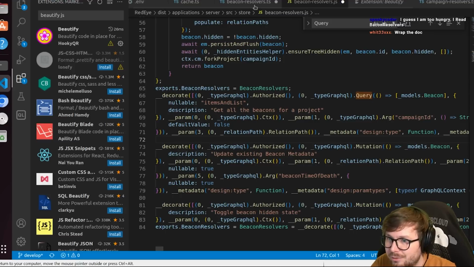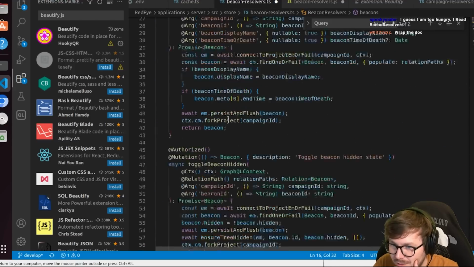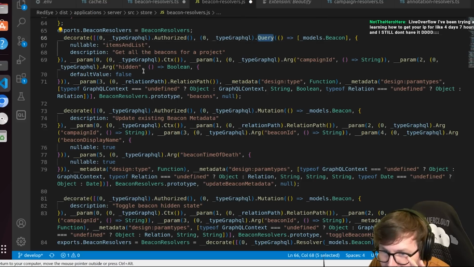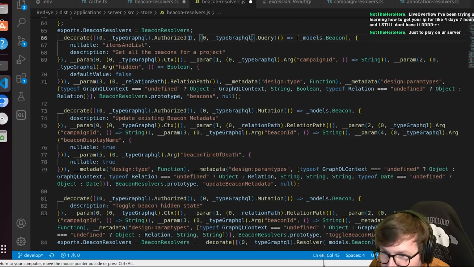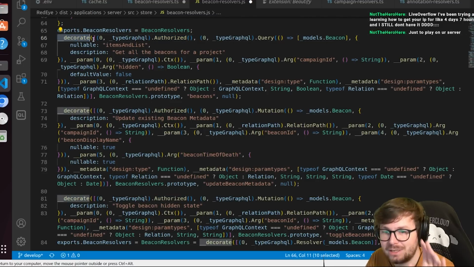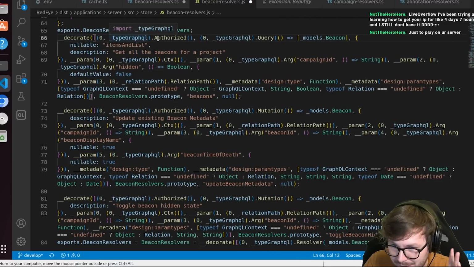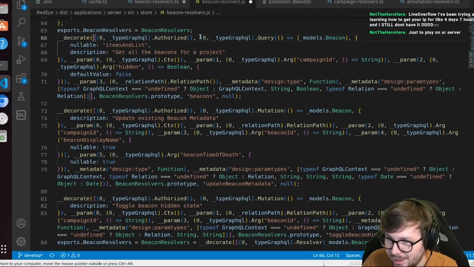These are the three. If you look in the beacon resolver, are there three? Yeah, there are these three. Okay. And then they are like a... Okay, so if we would have query and authorize. So query, that's really, oh, it's another. Okay, so decorate gets passed in a list, including their decorators. So this is a list. First one is the authorized and the second query.